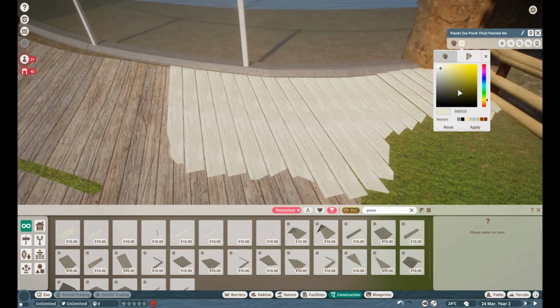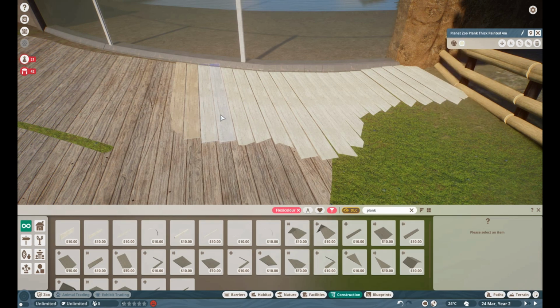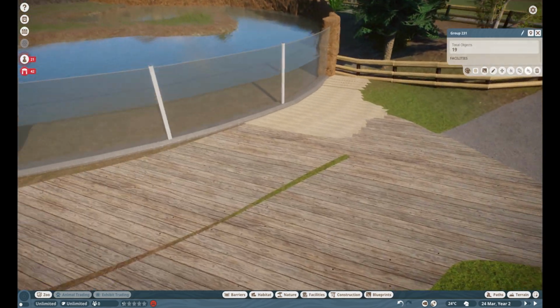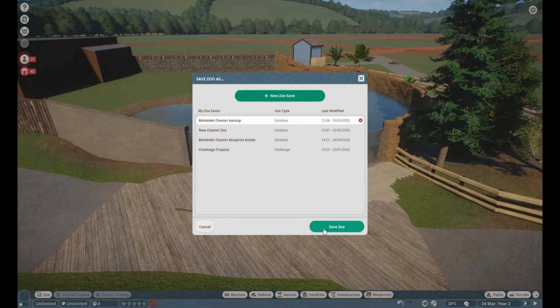The trouble is as well, because in game or in real life these are sloped pathways. This is me trying to get a good colour that matches a bit better with the other deck. It's a bit better. Stands out still, but it's better than it was. Save the game regularly, folks.